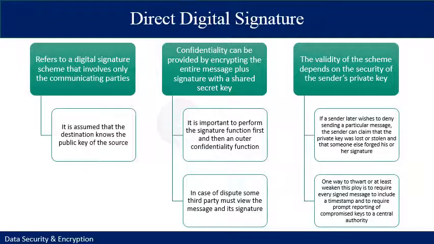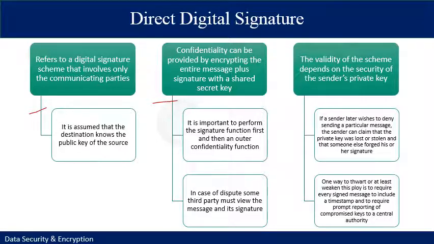So the term digital signature refers to a digital signature scheme that involves only the communicating parties. It is assumed that the destination knows the public key of the source. Similarly, confidentiality can be provided by encrypting the entire message plus the signature with a shared key. It is important to perform the signature function first and then the outer confidentiality function. In cases of dispute, some third party must view the message and its signature. Finally, the validity of the scheme depends on the security of the sender's private key.